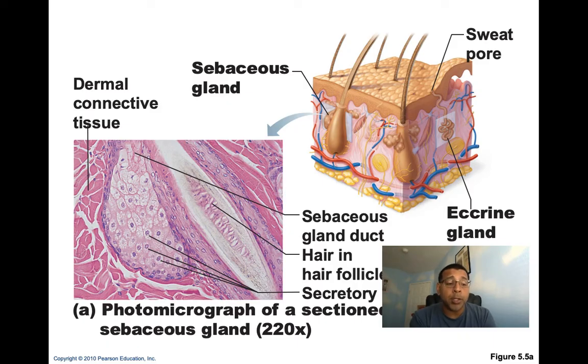The next type are your ceruminous glands. Our ceruminous glands are going to be modified apocrine glands. Location on the body, they're going to be found in the lining of the external ear canal. And their function is that they're going to secrete secretions that mix with sebum from our sebaceous glands. And then they form this sticky substance that we call cerumen or earwax.